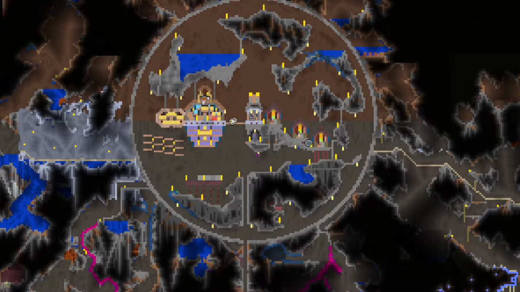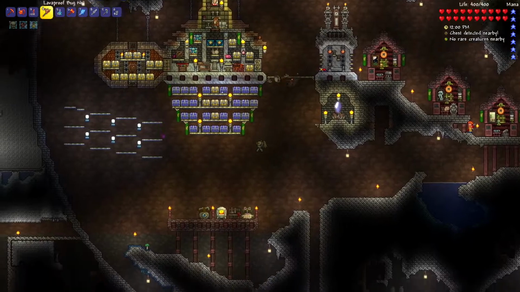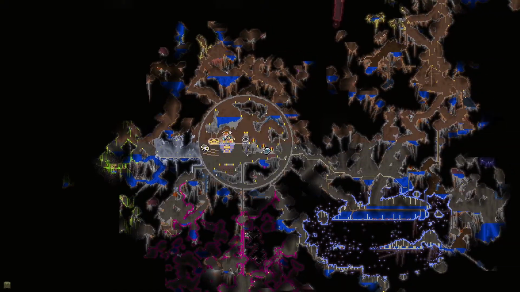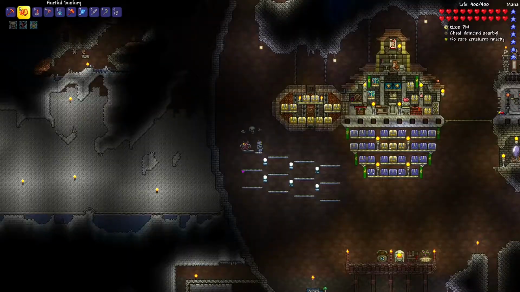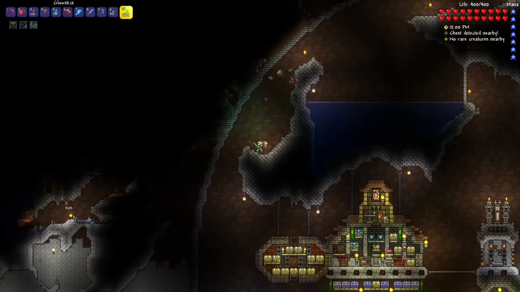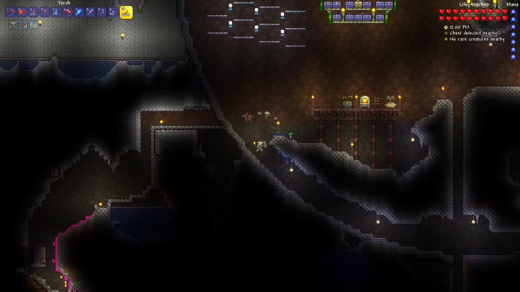I've added, most notably, the big stone brick ring around the base. It's going to serve a couple of purposes. One, it looks okay. It looks cooler than just a bunch of random caves around. It kind of designates this area as the actual base, and it will also help protect against Hallow and/or Crimson once we transition into hard mode later on. So that should be good.